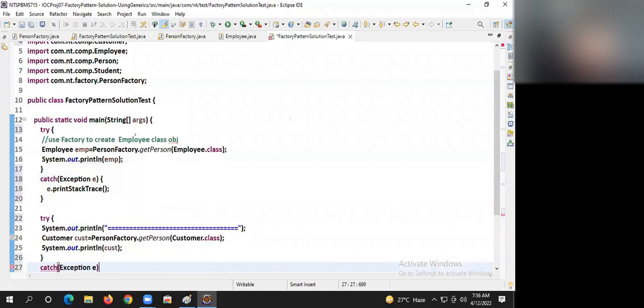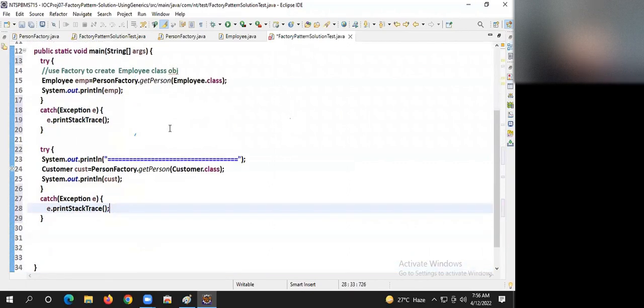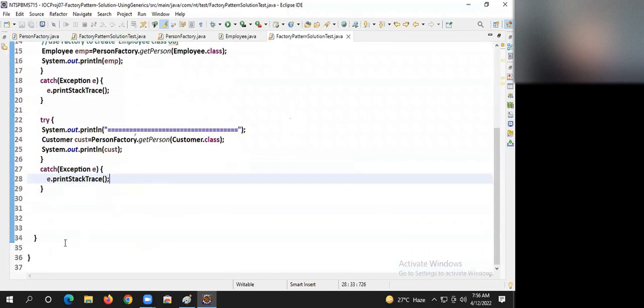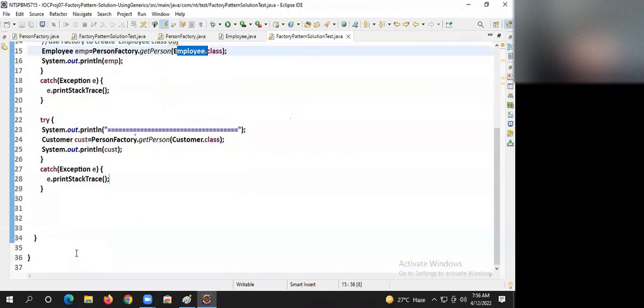Yeah, Exception e, e dot printStackTrace. Right, boss. Yeah, this will tell the type of the class also.